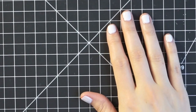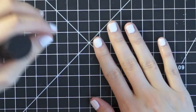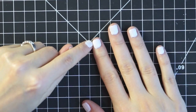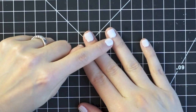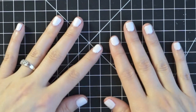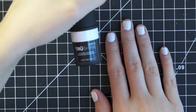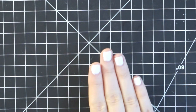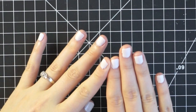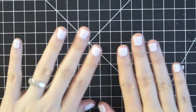I want to zoom in so you guys can see the imperfections. One thing with these gel polishes is they are super thick and goopy, which I'm not used to. It does suggest putting down thin layers, and I tried my best, but I still got it all over the edges of my nails. From a distance I don't think it's that noticeable, but when I zoom in you can definitely see some of those imperfections.